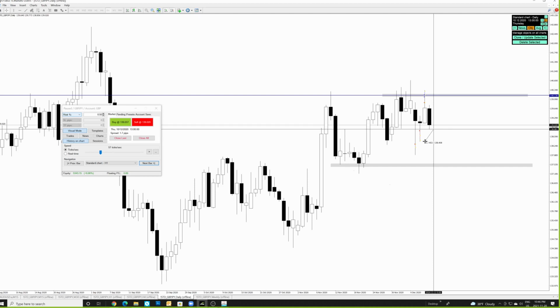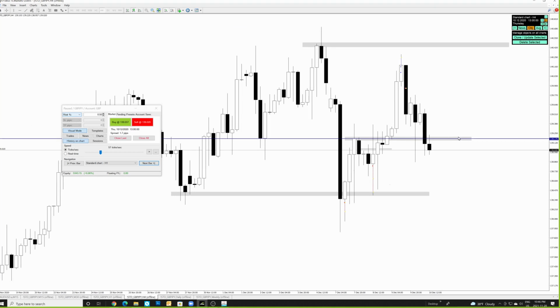Oh, nice. 45 pips over here. Very, very nice range. All right, let's take a look on the 4 hour time frame. Okay, 4 hour is also bearish. We got to redo these zones over here now. We're going to remove all these zones and we're going to redo these zones based on the 4 hour.